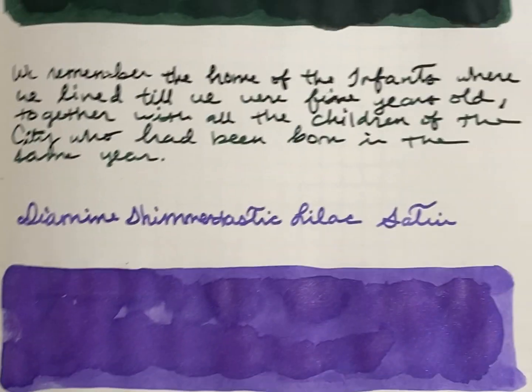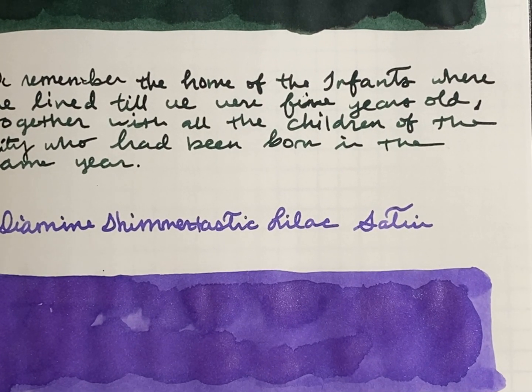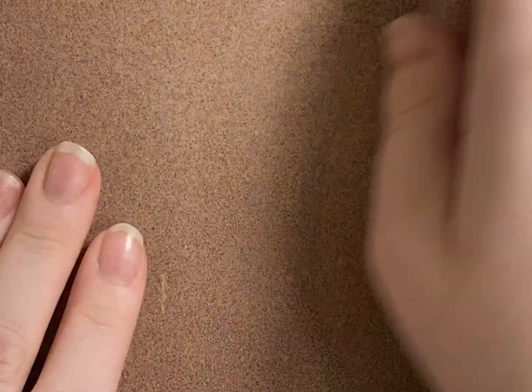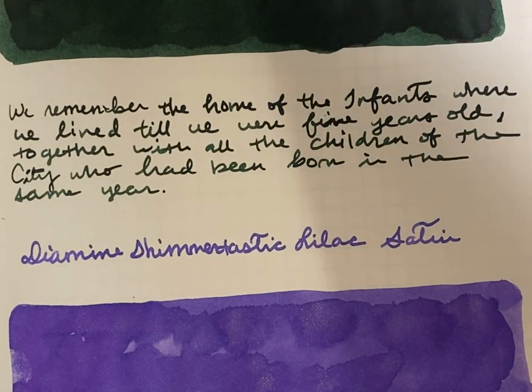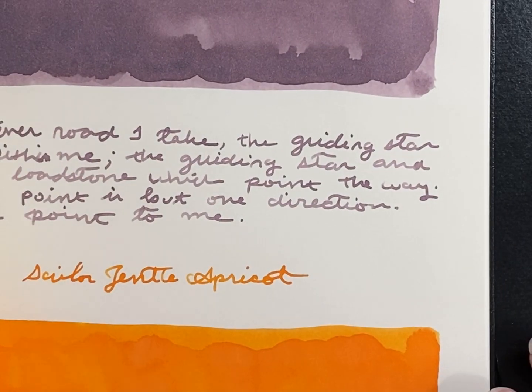So that is Shimmertastic Lilac Satin. Very, very pretty. So that's all with the Diamine. Blot some of that. Okay, and up next is Robert Oster. So let's find a Robert Oster page. I think Robert Oster's in the back.